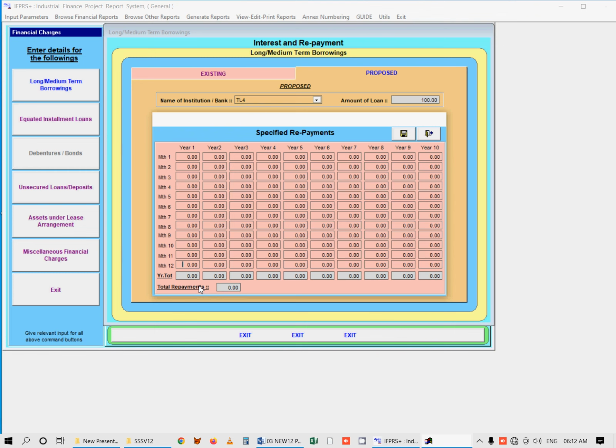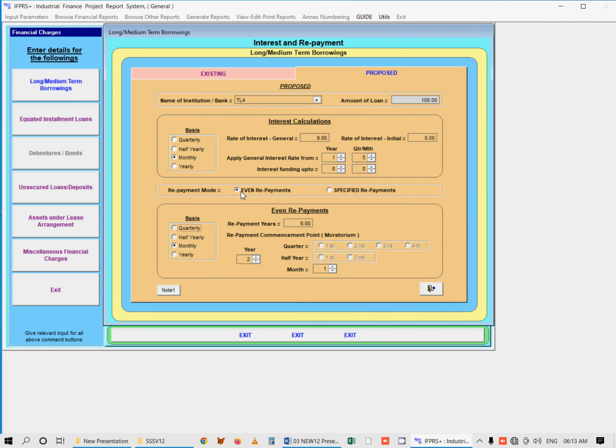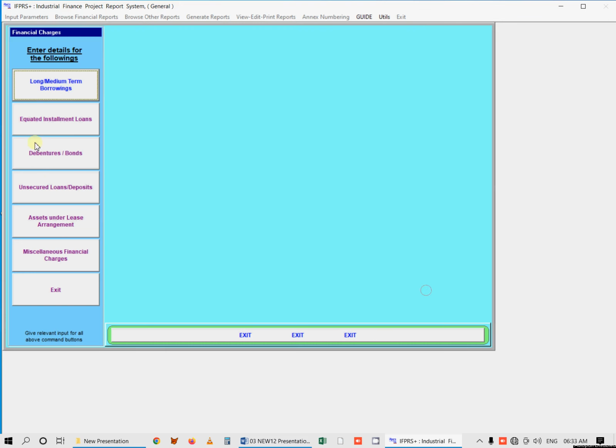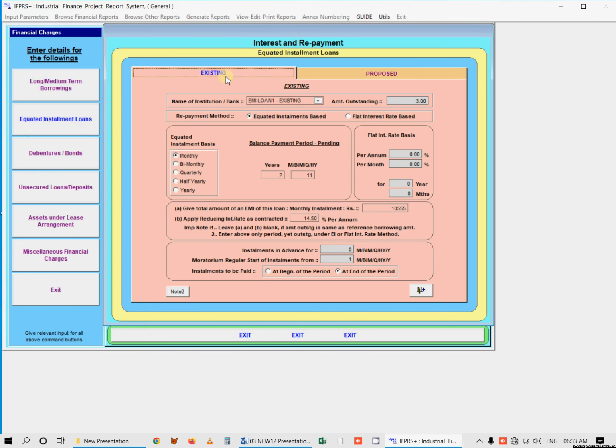Say bullet repayment of 50 lakhs at the end of first year, 30 lakhs at the end of second year and completing it. You have the facility of giving any repayment structure month wise over the period of 10 years. Thus, you could see how simple but how precise and exact, with a lot of flexibility, you could state interest and repayment for each defined term loan. In the same way, the complex and tricky issue of equated loans is handled in a much simpler and easier manner for each type of equated loan.